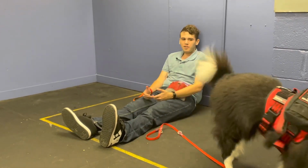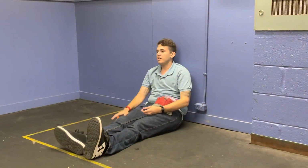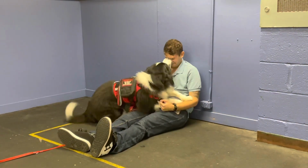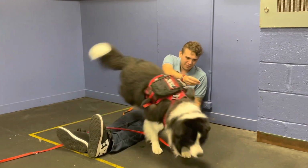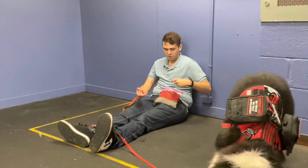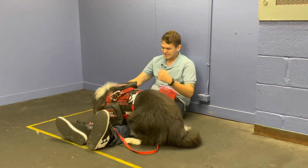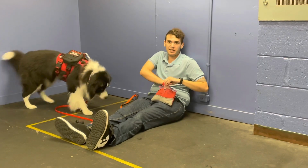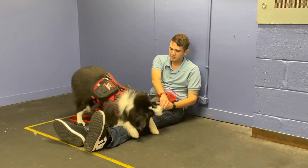And then when you start getting some, I'm gonna toss this over there, and then I'm gonna use one of his cues. Good boy. So that becomes a cue for him. So to start training that, bringing them down into that place, doing stuff like that, clicking, tossing the treat. So making that part of what tells them they're about to get the treat if they come lay on you.